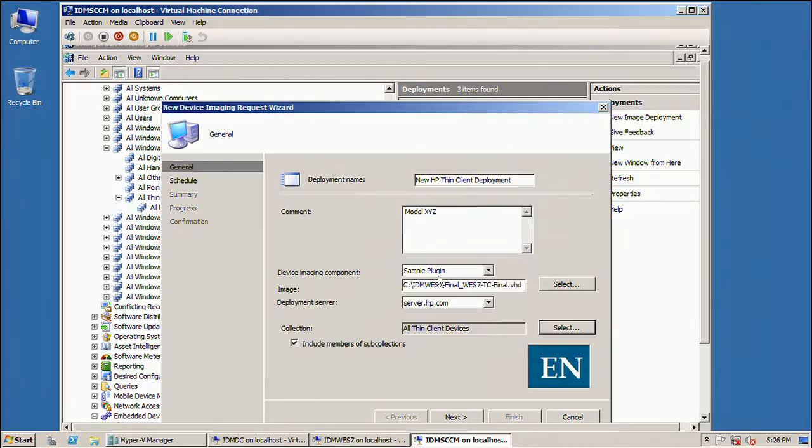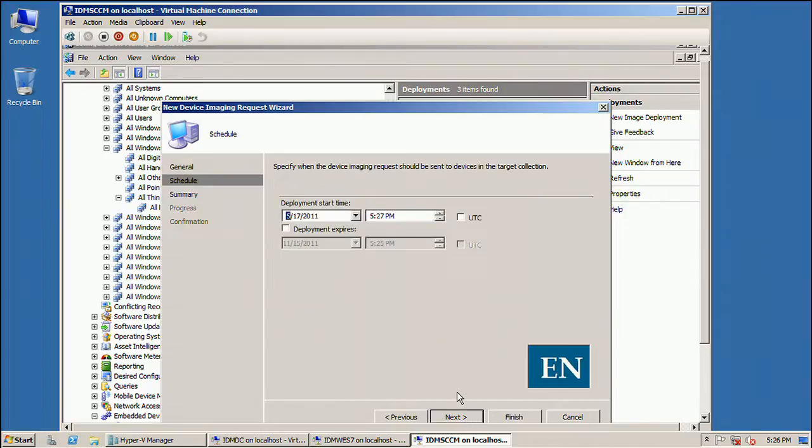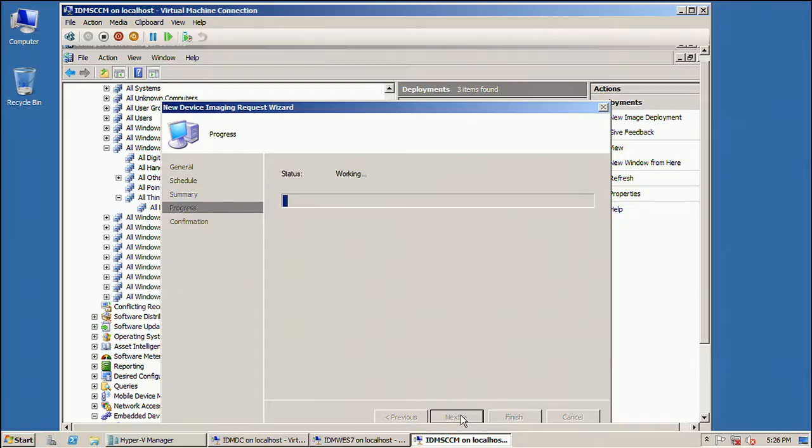Now, interestingly enough, that plugin, this little EN down here is just for the sake of example, but if you've got 4 or 5 different plugins, that little graphic could change to represent the logo of the manufacturer. So it's kind of a cue to help you understand, okay, which one am I playing with right now? Am I going to deploy an image to the wrong devices? You can shoot yourself in the foot if you're not careful with anything in SCCM, so we try to offer some protection. We click next, we decide when we're going to do the deployment start, and so on and so forth. Next, confirm everything, and then finish.